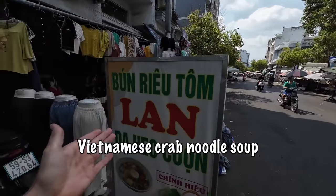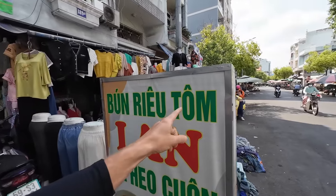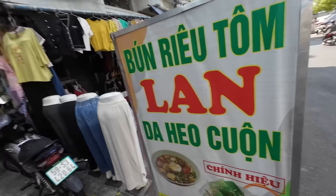But check this out, like a Bún Riêu Tôm. We get many types of Bún Riêu, right? You have Bún Riêu Cua, Bún Riêu with the tofu. This one's going to be with tôm, so you're going to have the prawn. But what's interesting about here, you're probably looking at this and you're like, heo cuốn. Exactly as it's described, the pigskin wrapped. It's so fascinating.